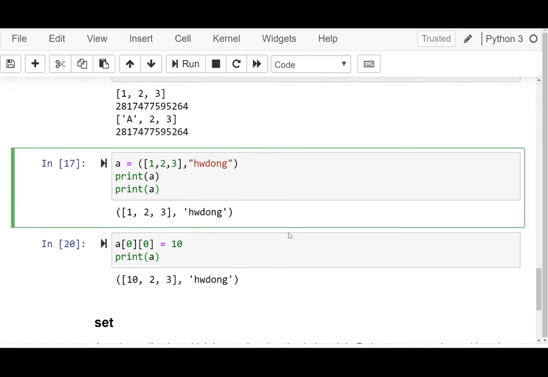We can print the tuple A, which has two elements. We can print the element IDs to see if the elements are changed: the ID of the first element and the ID of the second element.